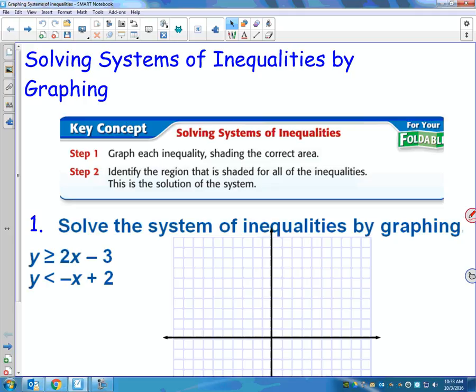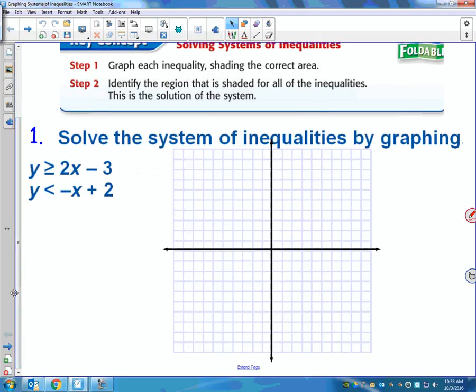I started with one that's in slope-intercept form, just so you could see what's happening. But just like everything we've done, most of the time they're not going to be in slope-intercept form. You've got to be able to get y by itself. I don't shade until the end when I'm doing this on paper. I'm going to shade this one and just overlap because I have markers in different colors and we can see this. But I'll show you what I do if I was doing this on paper.